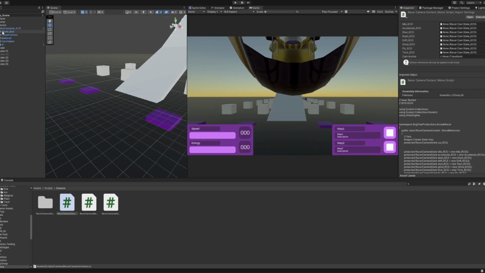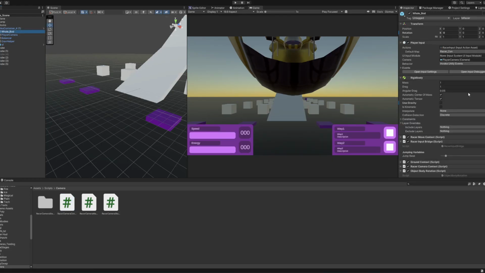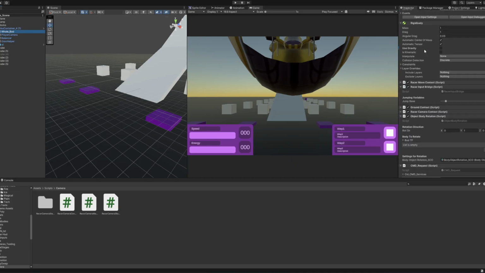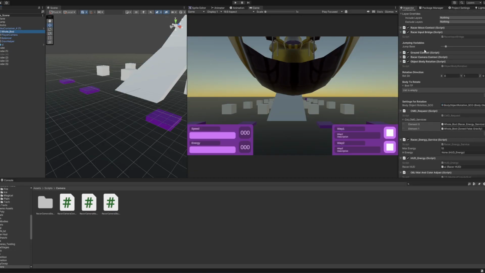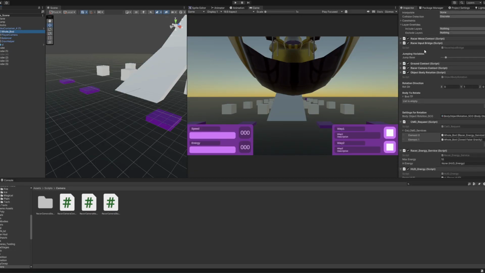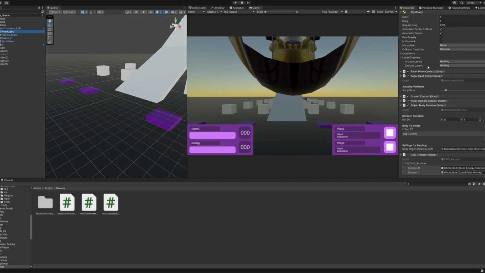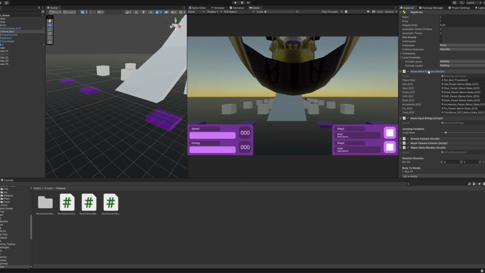Opening byte container, the whole body. So this is what should be on your robot body, I believe. And I'll probably just have to look for my camera, but my camera won't be on here because my move context actually has reference to that camera.